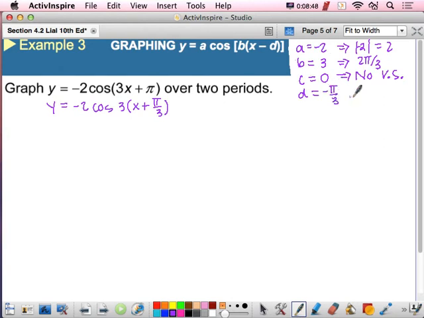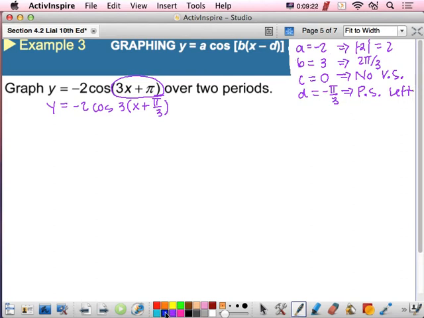See, if you forget to factor out the x, a lot of people miss that, and they say it's negative pi, but it isn't. You have to factor the x out before you can see the phase shift. Now, some people look at it this way, and they say the phase shift is whatever makes the parenthesis 0, so here it would still be negative pi over 3. But you can see it better after you factor the 3 out. So that gives us a phase shift of left pi over 3. Got it? Okay.